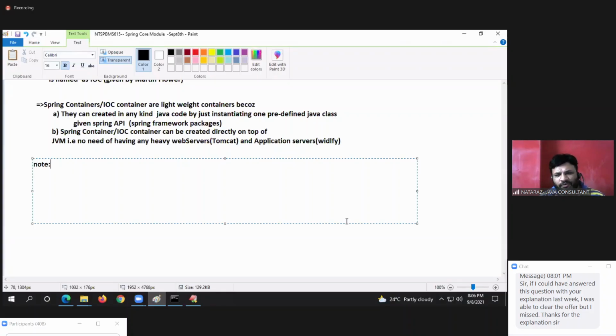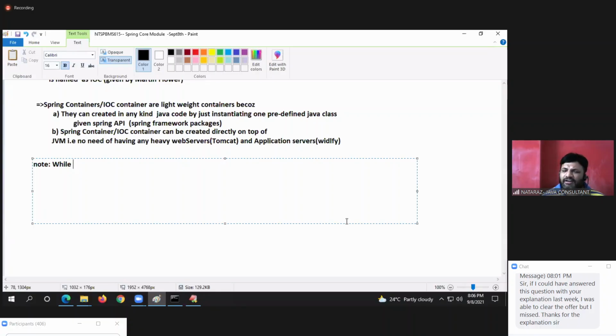A servlet container is not a lighter one. A servlet container is a heavy one. It has to be there inside a web server or application server. Everyone getting my point? Spring container, like every Java application, will be created on the top of JVM.